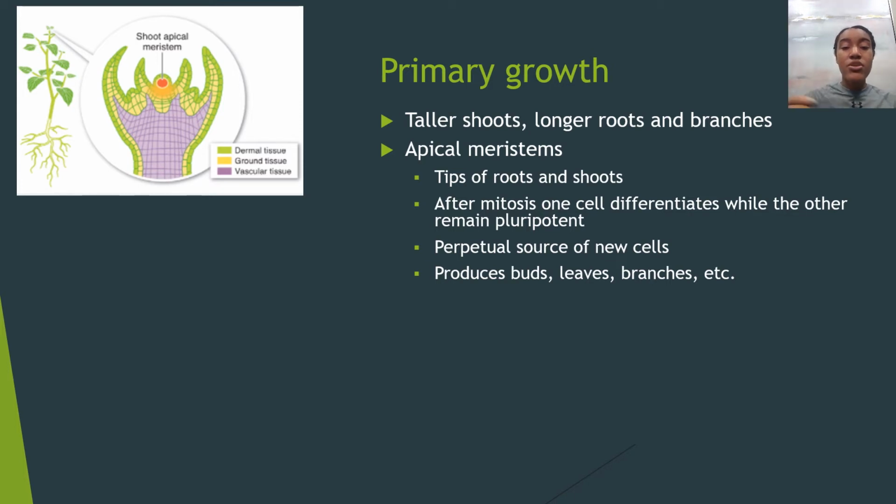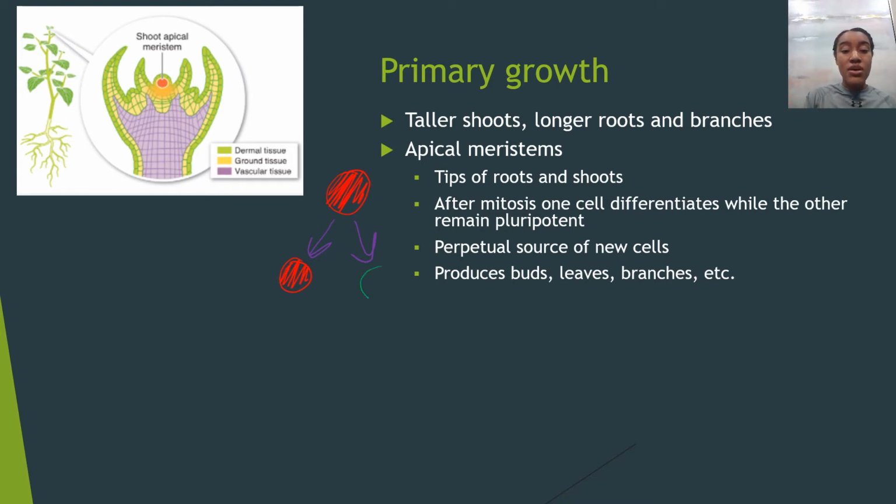So when a meristem cell undergoes mitosis, we start with our meristem cell, and it'll give rise to two daughter cells. One of those two daughter cells will also become a pluripotent meristem cell, so it will basically become another source of differentiated cells later on.